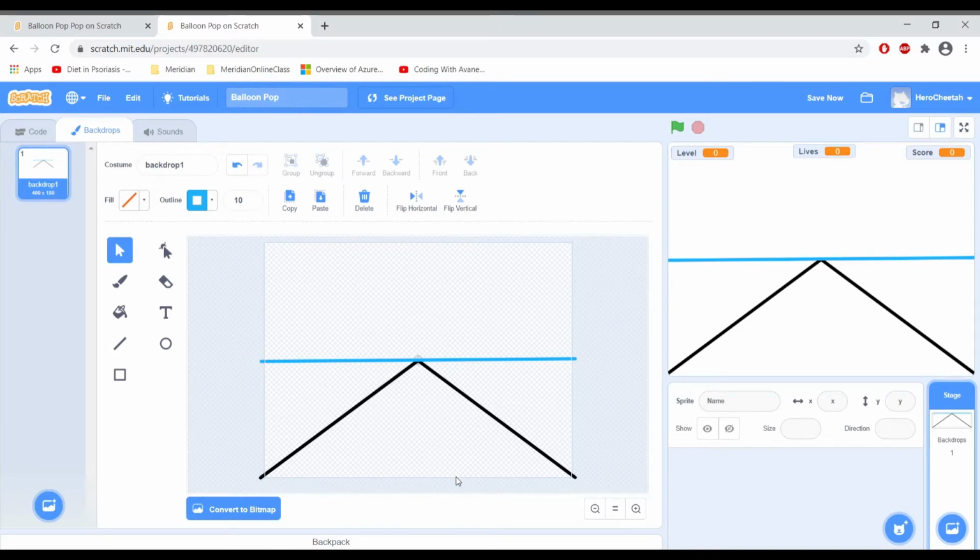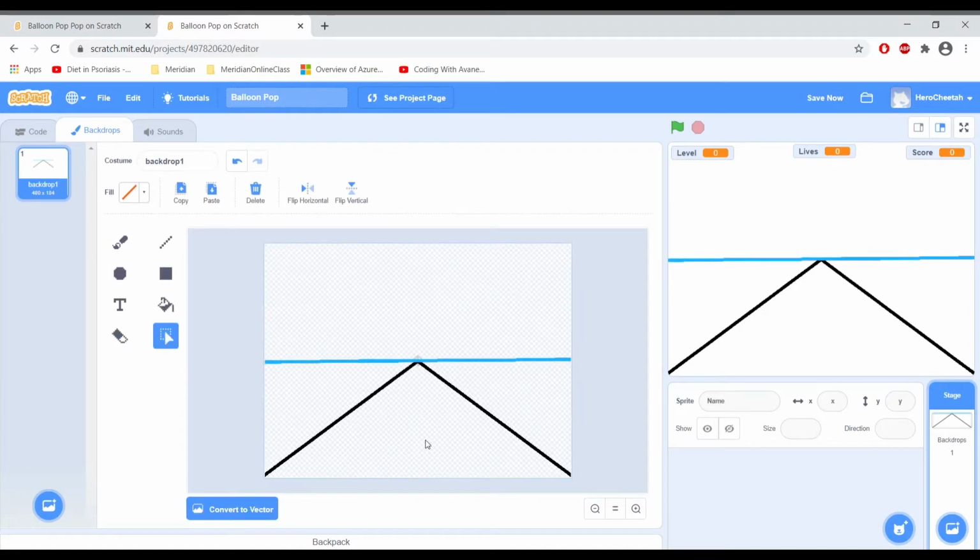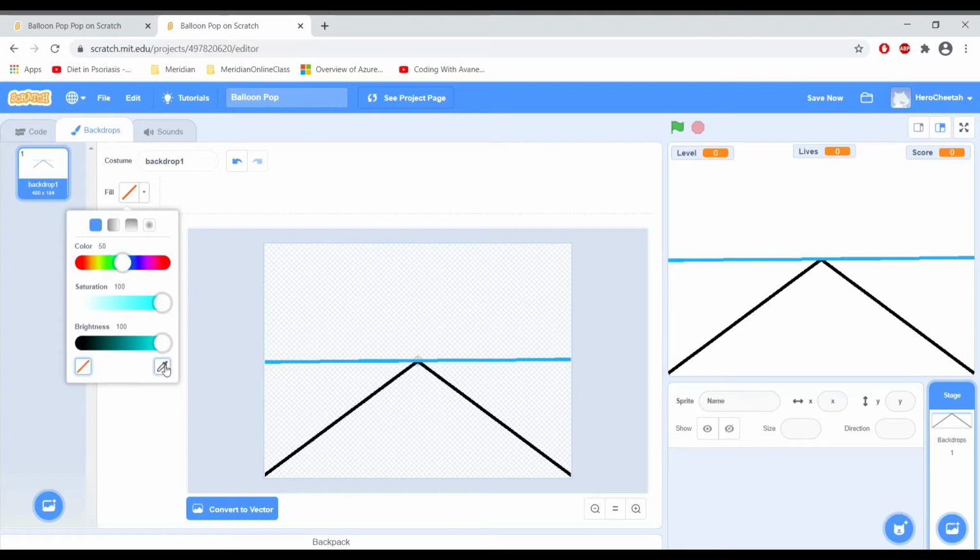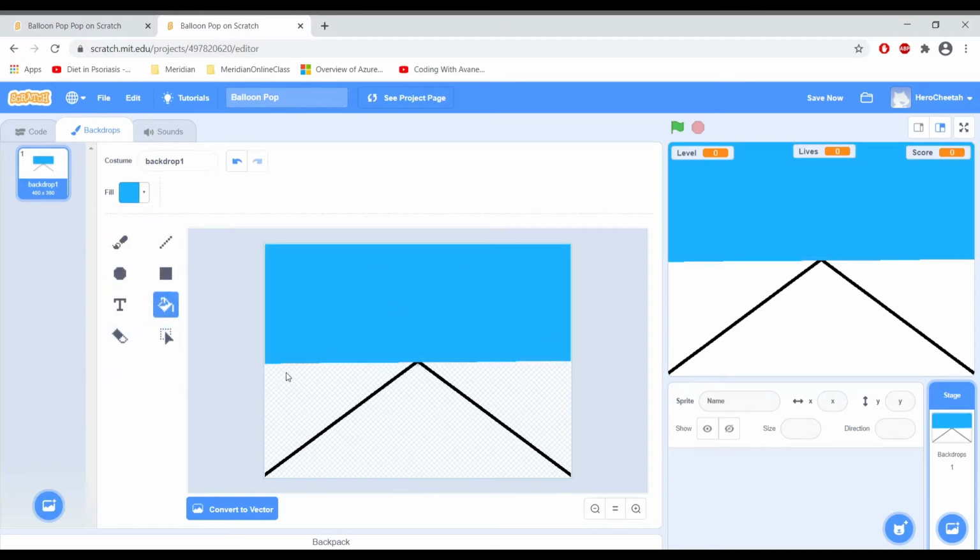There are two types of drawing modes in Scratch. One is vector, but if you convert to bitmap, it will turn into pixels. So we want to color this in pixels and fill the sky with the same color as this one. For that, go to the paint bucket, and this is an eyedropper. Pick the blue color you did, and click here, and there's the sky.